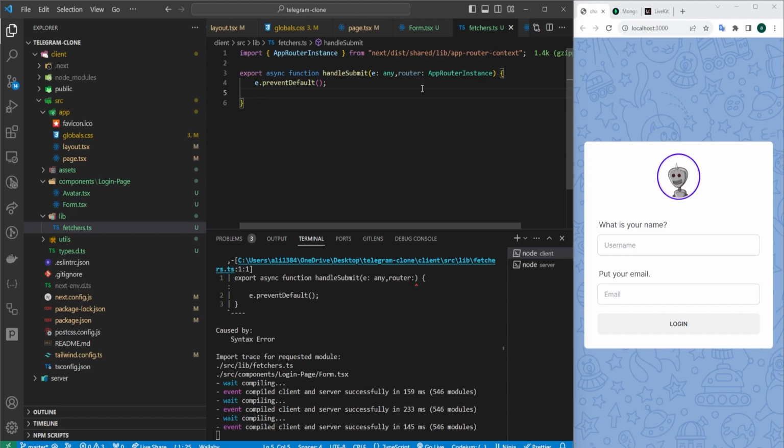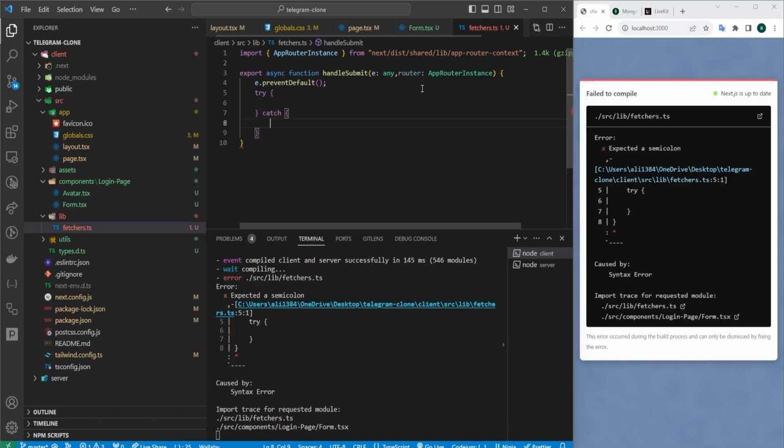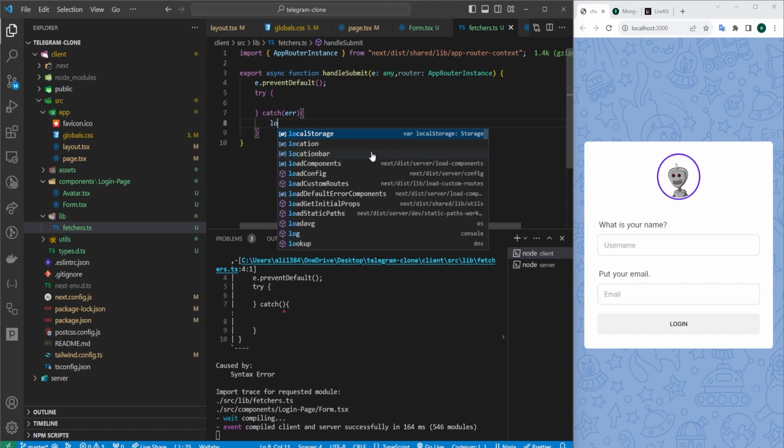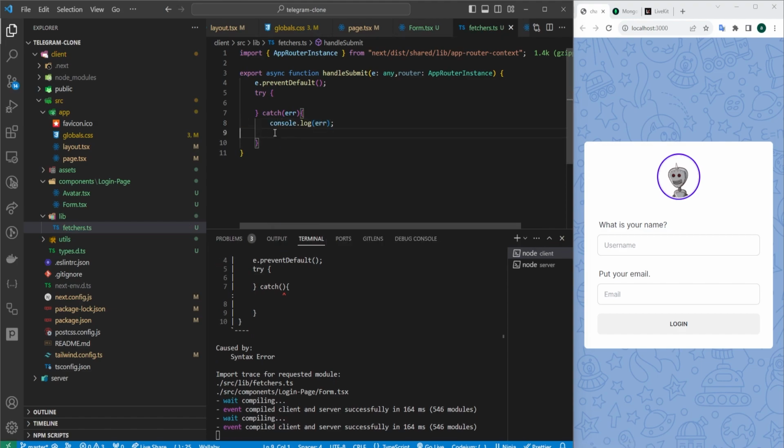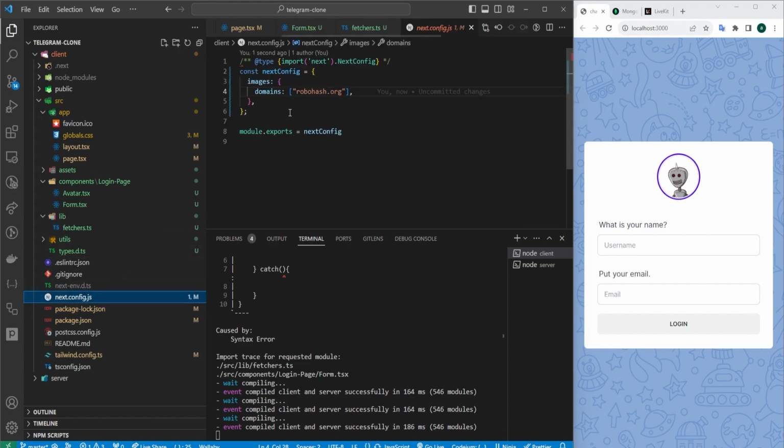Now let's define try and catch blocks. We are going to catch errors when we click the button and show them inside the console. So write console.log error. Go to the next config, and we are going to integrate Express with Next.js.